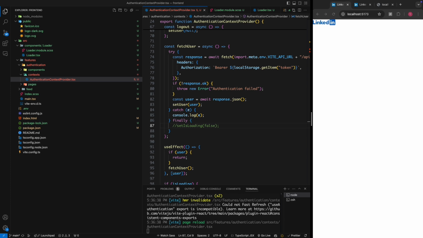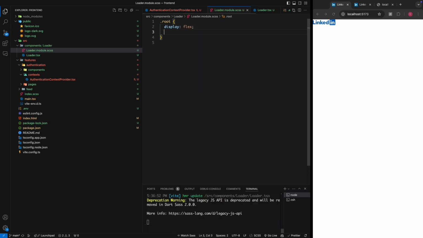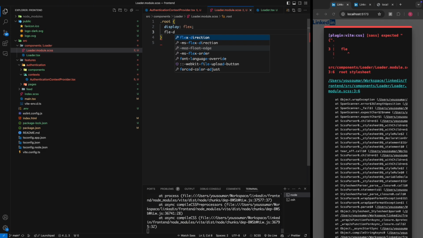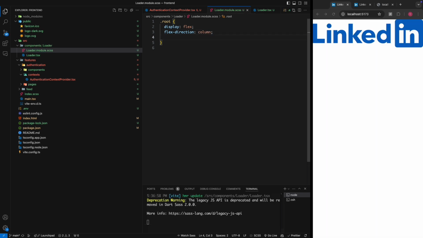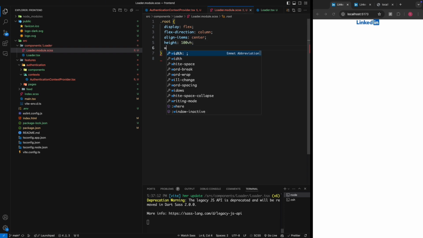So let us style this loader. We're going to say that the root is going to have a display of flex, a flex direction of column, align items center. It will have a height of 100vh, and the width is going to be 100%.